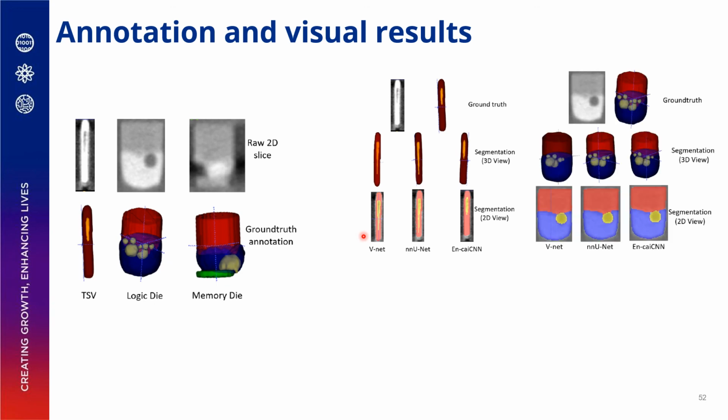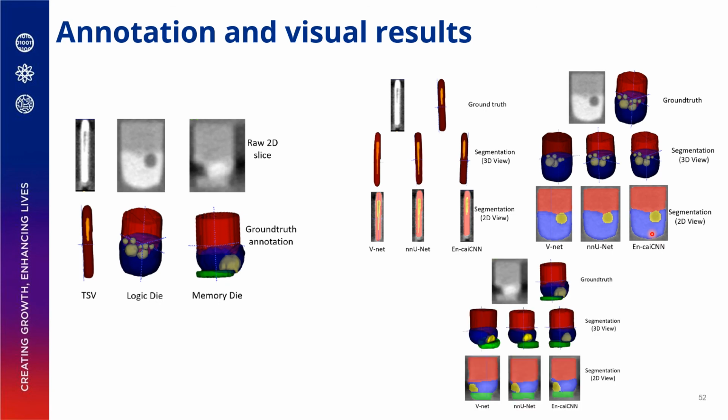So these are some of the visual results we obtained using these three different networks, and you can see that it's very close to the ground truth, right? Not much of a difference in terms of the output for VNet, unit, and KCNN, unless you go into the really nitty-gritty details of the fine details, which is very important as well. These are results for the third component, which is your memory die over here. Similarly, we are able to identify the void regions as well, denoted in yellow.